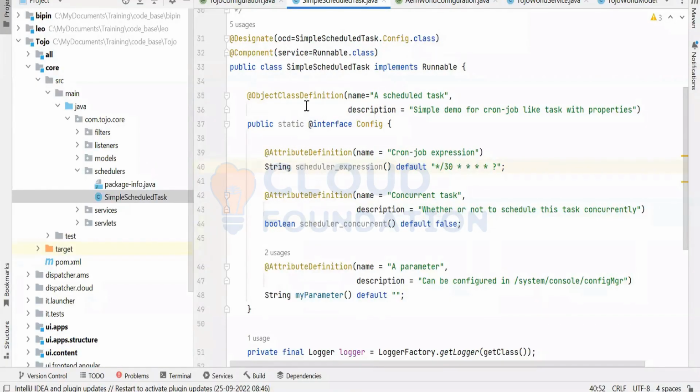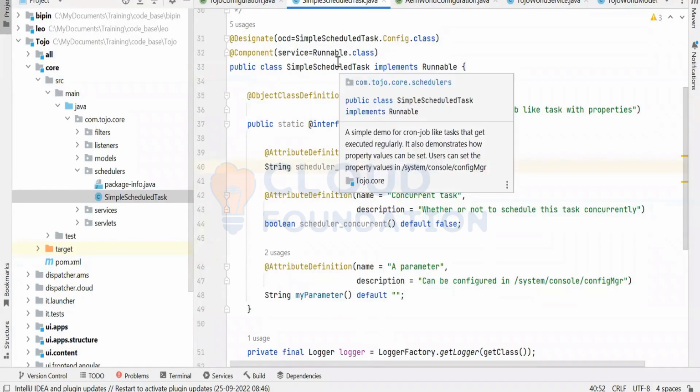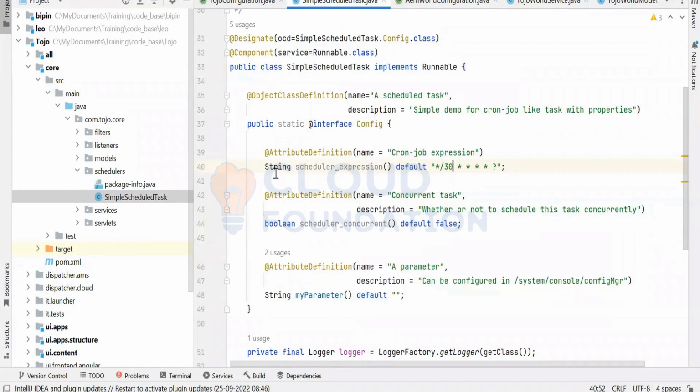Let's say thread A for this scheduler is running. Now this thread doesn't complete and behind the scenes, a new thread starts after 30 seconds. That new thread will not start until my previous thread completes, if I have provided concurrent is equal to false. If I provided concurrent is equal to true, then it doesn't matter. The new thread will also get started. This has to be used carefully, if you want serial, sequential execution of your thread for your scheduler.